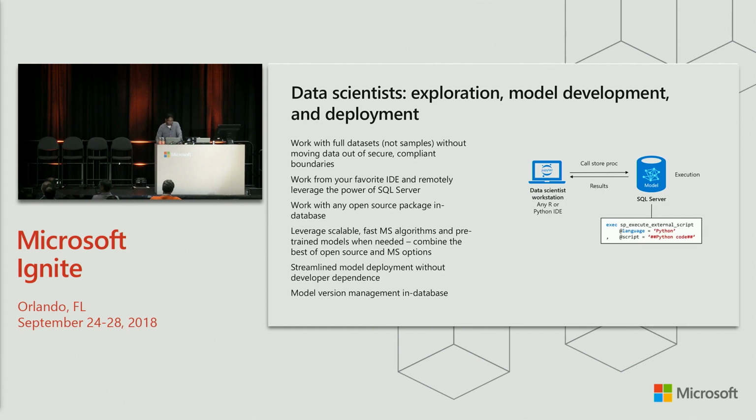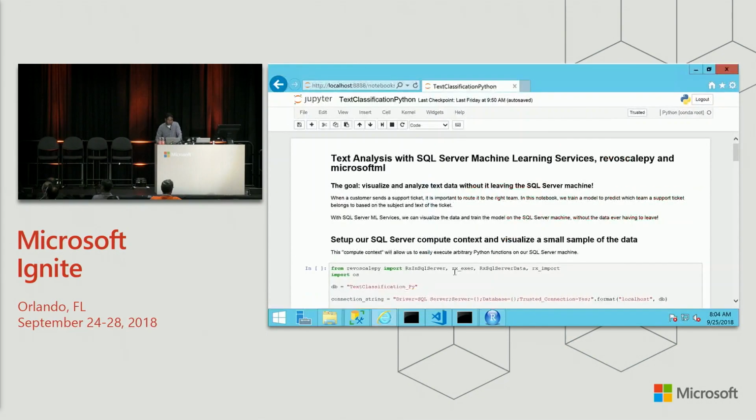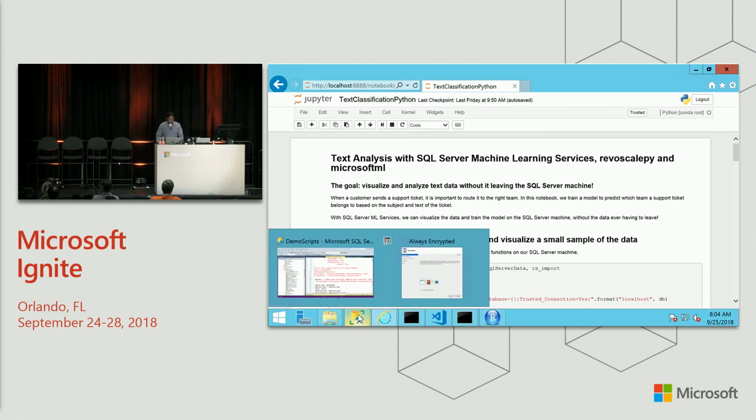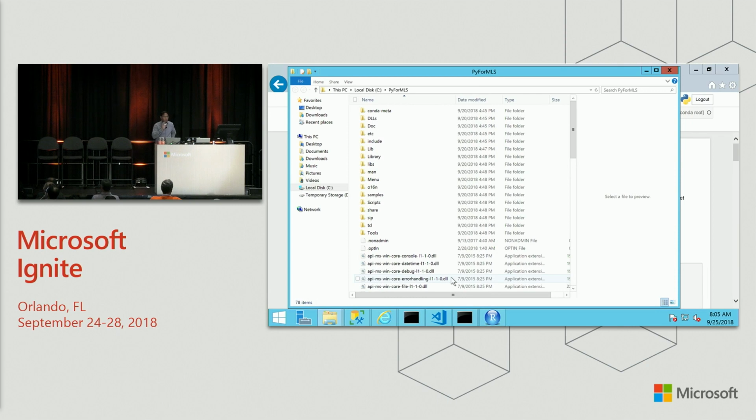So on this machine, imagine this is my client machine, and I have on this machine something called a Python client for machine learning server, which is available on MSDN. It is the client version of the exact same component that makes the machine learning services. There is an R client as well as a Python client. So this is what I have installed on this machine.